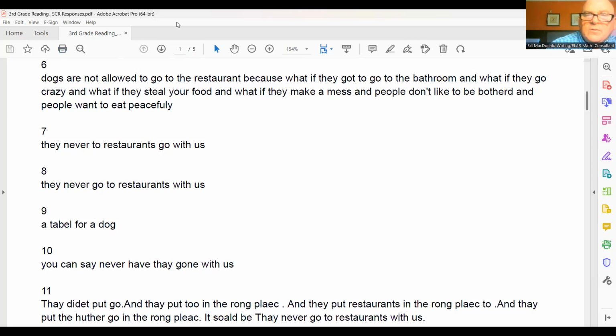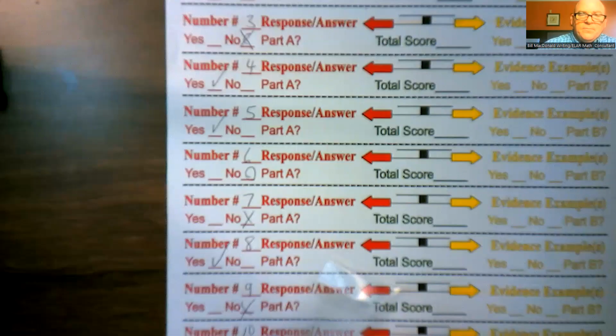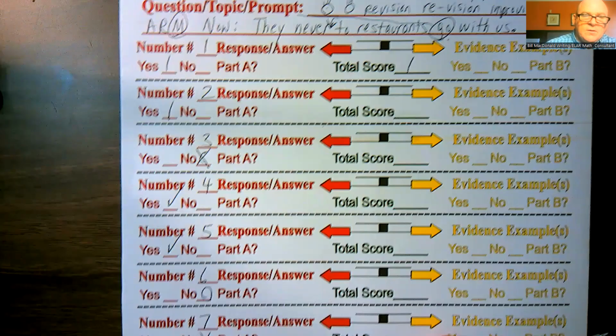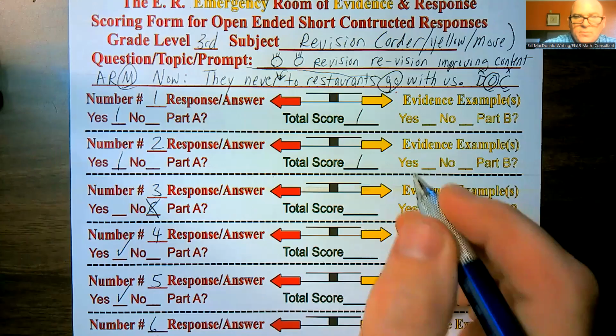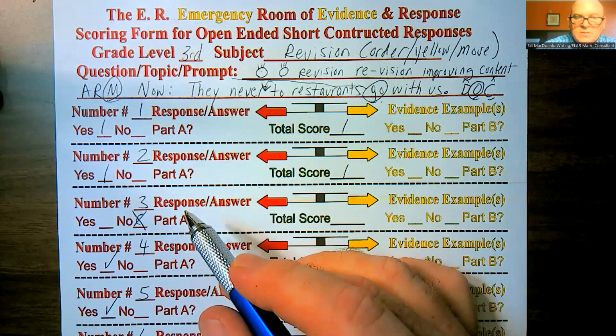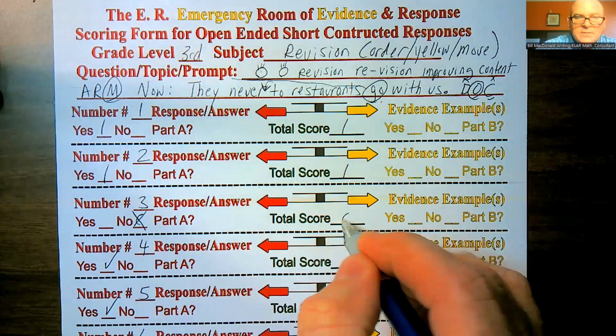All right, so I'll come back out so you can see. Can't show you two things at the same time unless I was to have printed out the document, but I just wanted you to see on the computer because most of the responses, as you know, a lot of you are only using the computer. And using my paper form, here is what it looks like. On number 1, we said yes, got a point. Number 3, we said no, so no points.